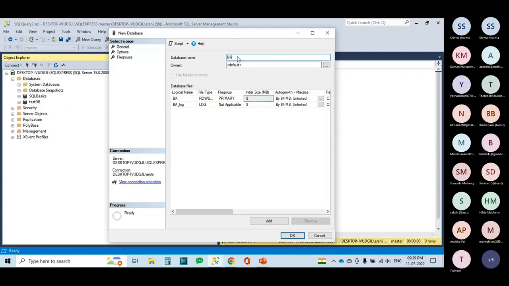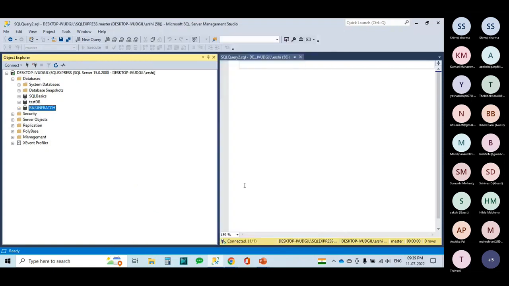Business analytics June batch. You can give any name to your database. Then click on OK. See, the database is created right now here.